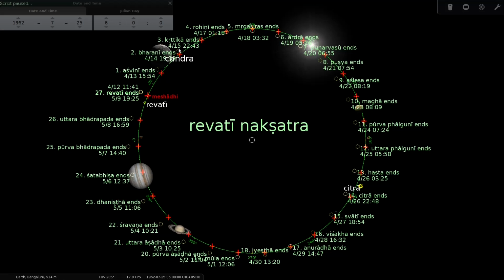And I did that because when I used the NASA ephemeris, I was able to bring Revati back exactly to the starting point. When I used Drik Panchang, I could not. If I use Drik Panchang dates, then at the end of one full circle, Revati stopped slightly short, maybe somewhere here, instead of coming back to the exact starting point. So what I'm effectively saying is your Drik Panchang calculations probably are not as accurate as NASA JPL.